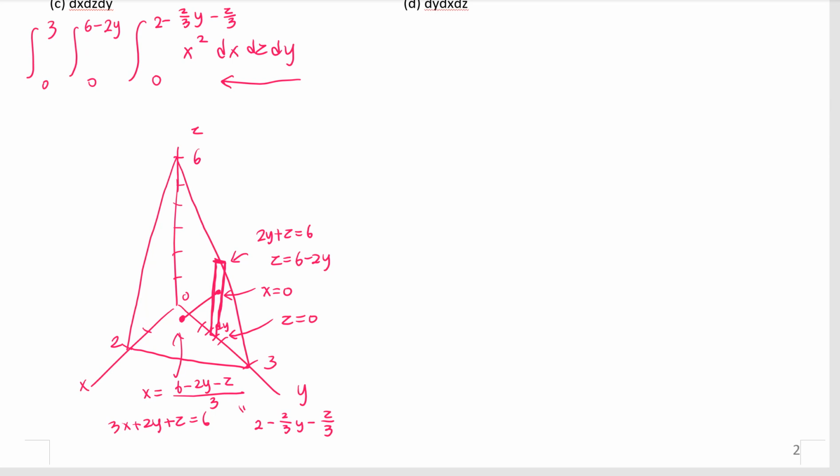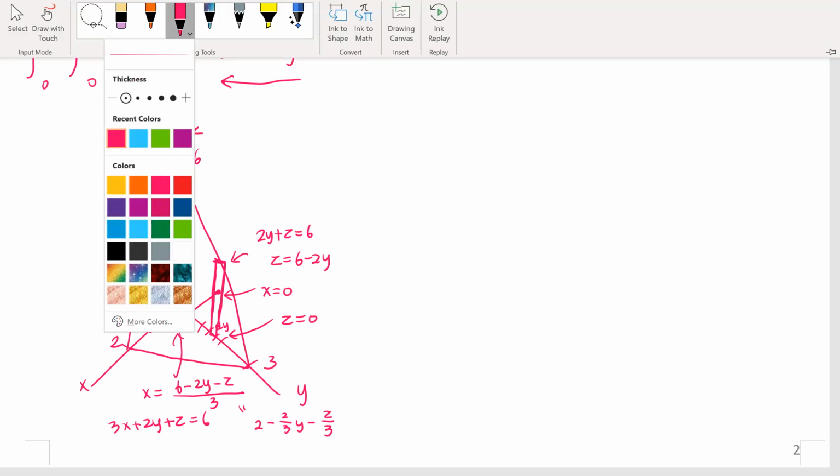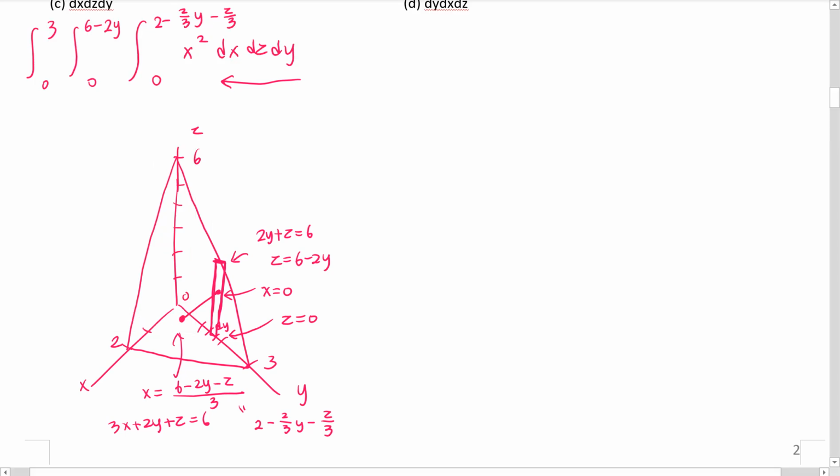Yeah, so look from the outside to the inside. So when we set it up, we look from the outside to the inside. But when we evaluate, we go from the inside to the outside. Yes. So I know this session is not easy. Please do lots of examples, okay? Please do tons of examples. And then we can learn from the examples.